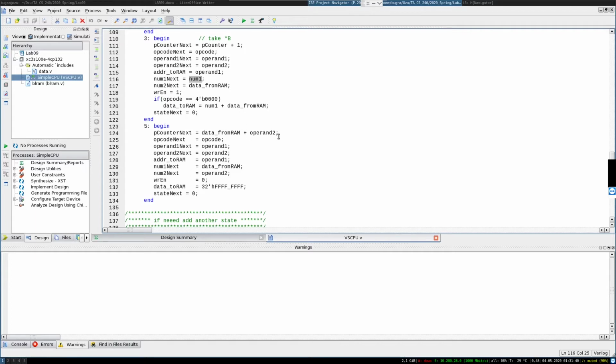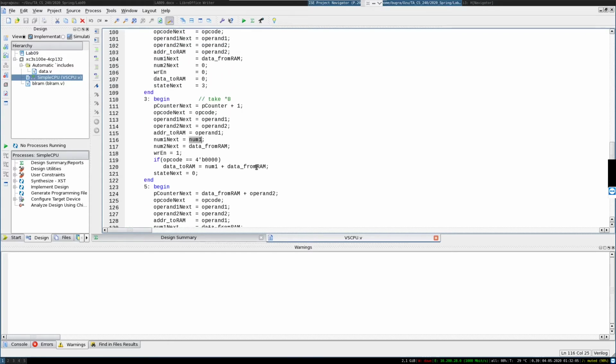So I add them up and write this into pcount, our PC. The rest of it is standard stuff: you keep write enable 0, you don't write anything else, and then you return to state 0.